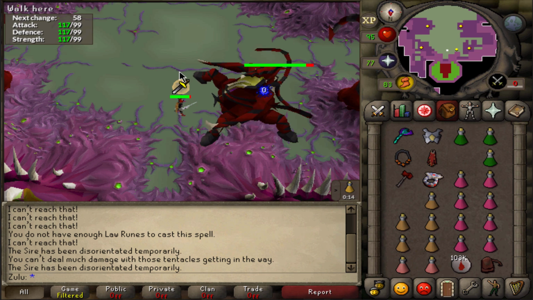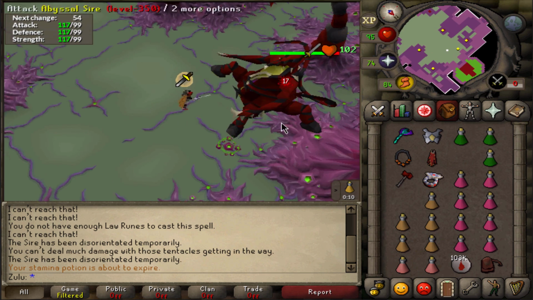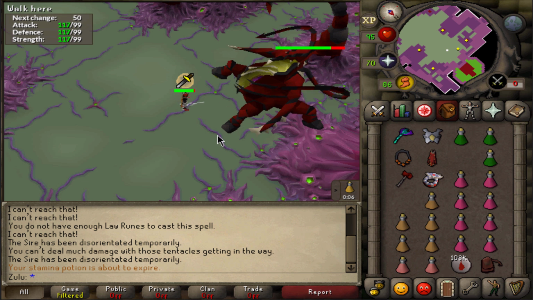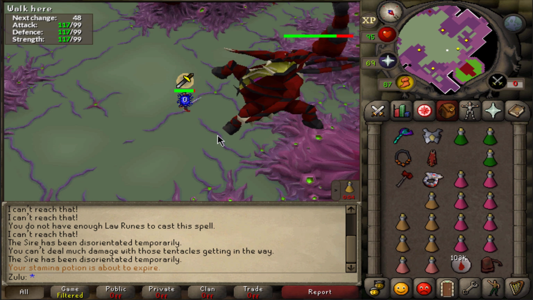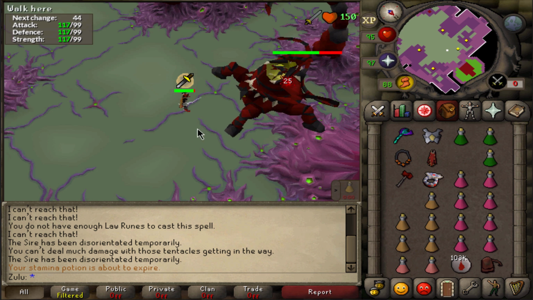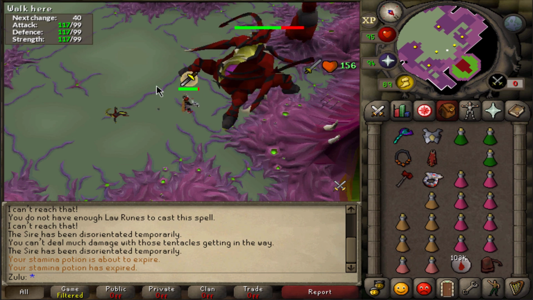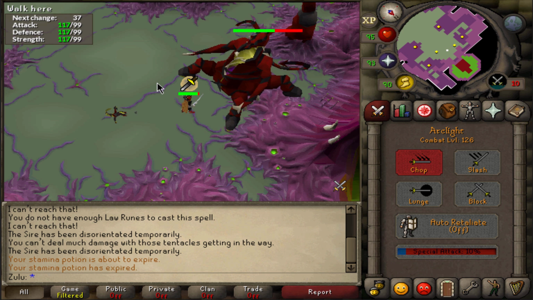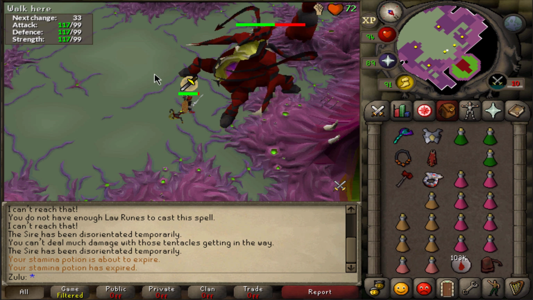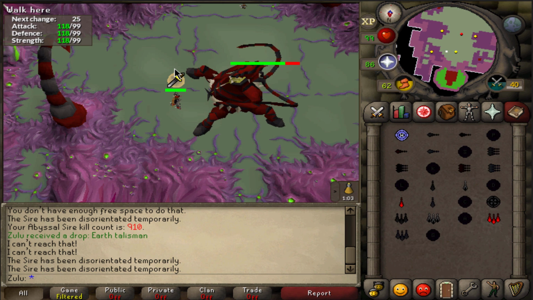Now, the Sire on the 2nd phase has 4 different attacks. The most important one you want to watch out for is the one right there, which is the poison attack. That can actually hit you for up to 30 damage or so, rapidly as well. If you don't have anti-poison, which I don't right there, as you saw, I just drank a Sanfew serum. Now, if you are immune, it can hit you for up to 16s rapidly, and so that's the one you want to watch out for. It like hugs itself kind of. You can tell the animation if you're paying attention. And I'll show a couple examples of that right now. And you just want to watch out for that animation.